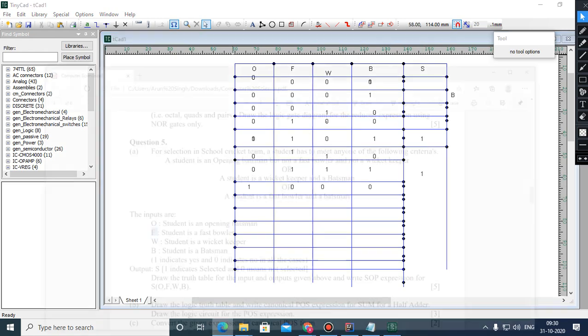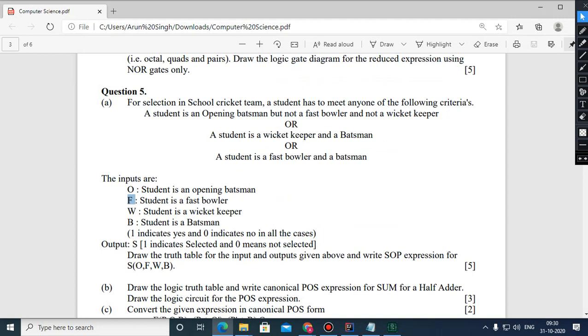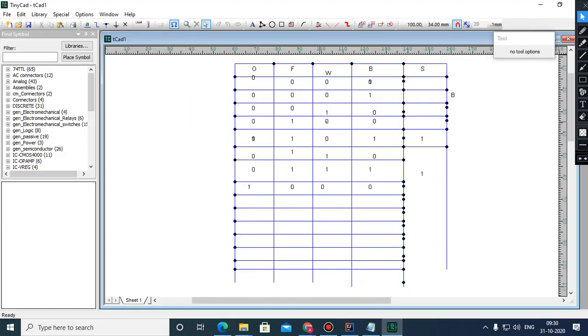So the first one is if student is an opening batsman but not a fast bowler and not a wicket keeper, means that student is an opening batsman but not a fast bowler and not a wicket keeper. So here student is an opening batsman, this is 1. So here you can consider it 1.